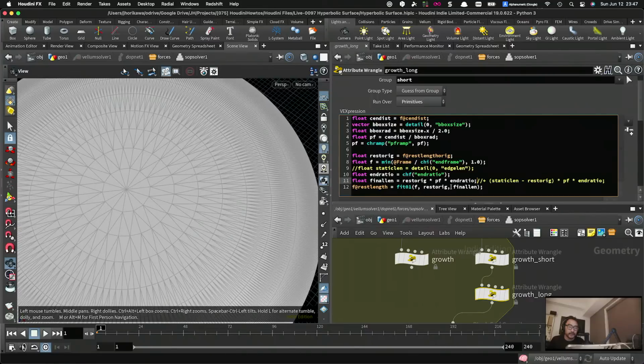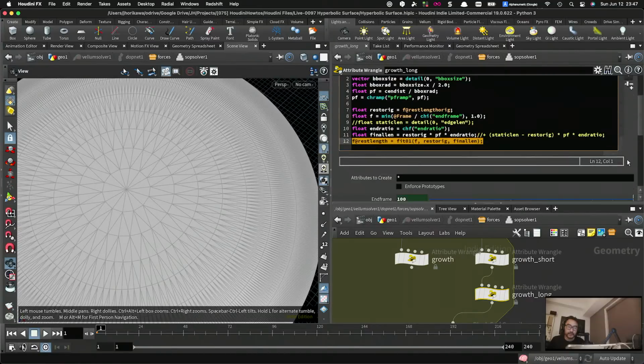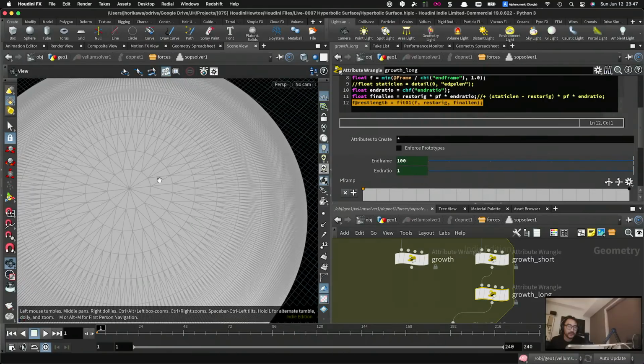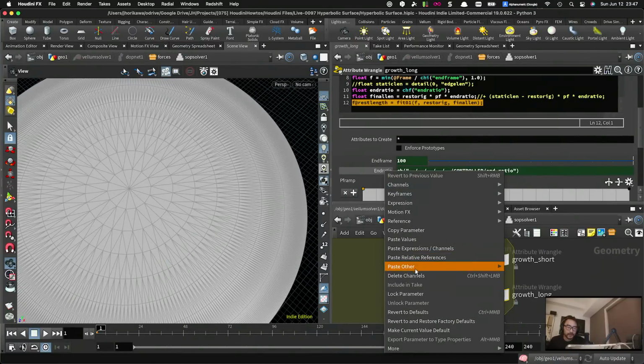So, everything else should be okay with the current value. And I am not sure if I can share the end frame and end ratio. End frame, I think it's okay to share, because I can set the end of the simulations to the same as the short. But for the end ratio, maybe I could make it separate.